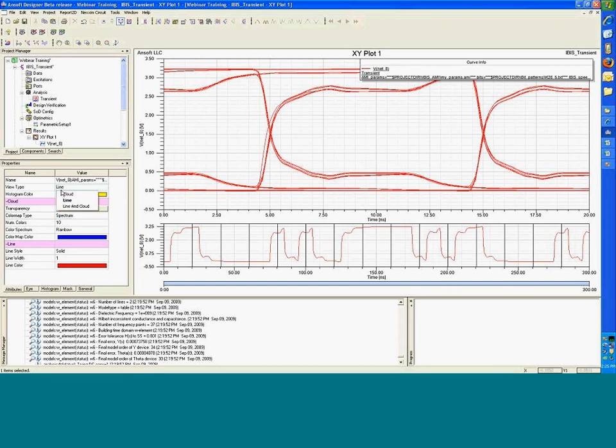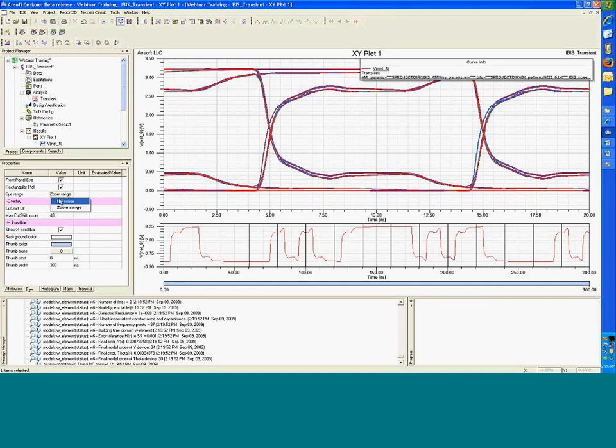I'm going to go back to a cloud plot, turn off the zoom range, and go back to full range. So this is the transient eye.